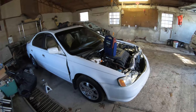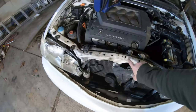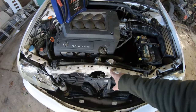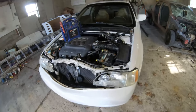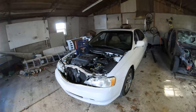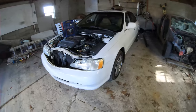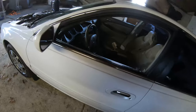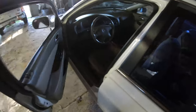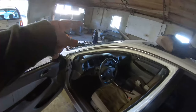It's automatic. It's been hitting the front end. The radiator is busted and leaking, but I'm gonna pull this out today and put a new radiator in it. I know it's kind of dark inside. The battery's dead, so that's why the jump box is there.